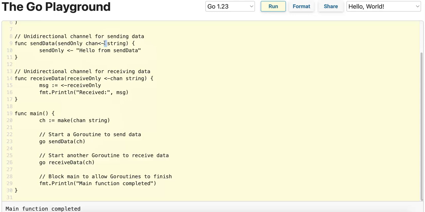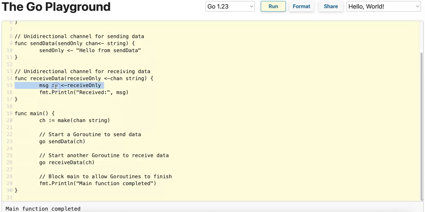We can actually pass the bidirectional channel into a method signature that accepts a unidirectional channel, but once that channel is passed as a parameter, it is actually treated as a unidirectional channel within the method itself. So what will happen is this Goroutine will start, and then this code here will begin attempting to send a string to the channel. But this is a blocking operation. We need a receiver in order for this send operation to the channel to be executed. So this second Goroutine will start concurrently, and then it will begin receiving on the same channel.